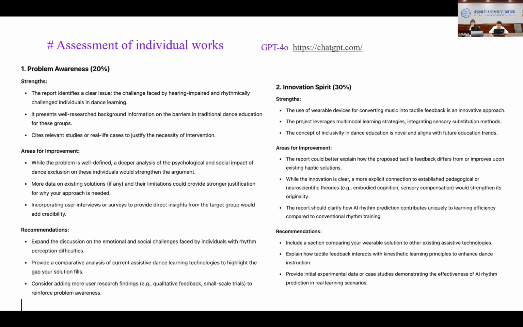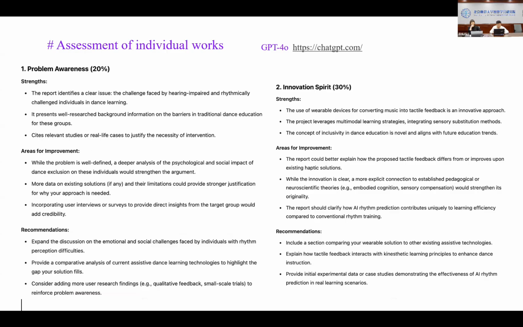Next page is the results. You can see the model outlines the five factors into different sections: problem awareness 20%, and innovative spirit 30%. Then it has the strengths, areas for improvement, and also the recommendations.